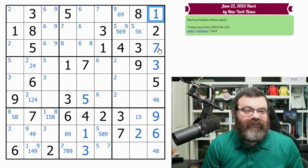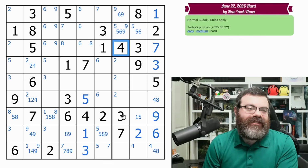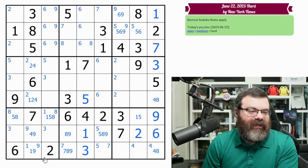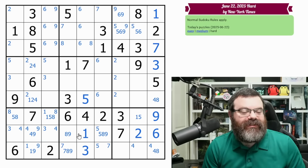2, 4. Actually, we have this 4 looking down and this 4 looking in. That means 4 is in one of these two in this box. And I'm just looking at this 4, how it affected this box gave me that. And so that 4 is going to point, telling us this can't actually be a 4. So it's down to 1, 9 only. I don't know if I can do anything with that right now. It does affect 4 in this box. 4 is in one of these 3, for what it's worth.